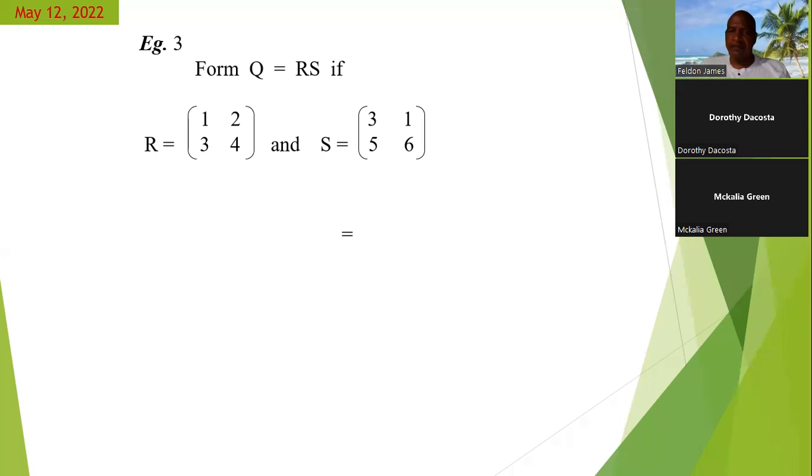Miss Dorothy. Yes, sir. So the question was, what condition you have to ensure is satisfied before you can multiply two matrices in the general multiplication? Sorry, you check to see if they do not equal or they're not commutative or something. Okay, all right. You probably need to check back on that, Miss Dorothy.